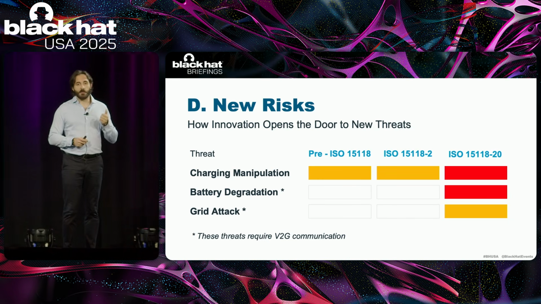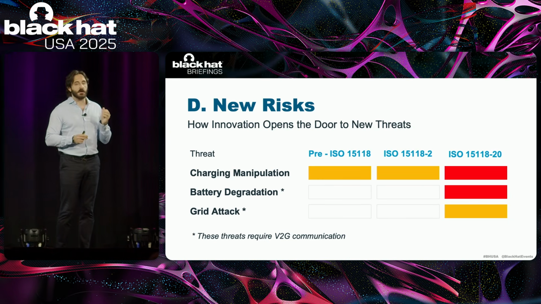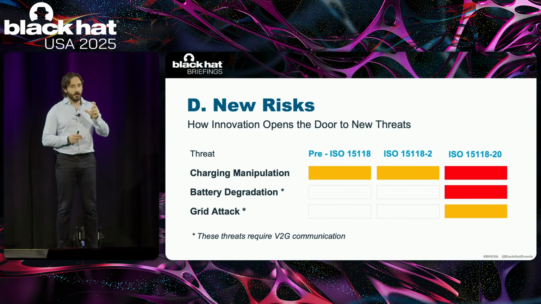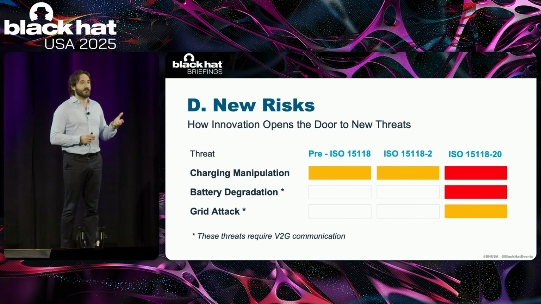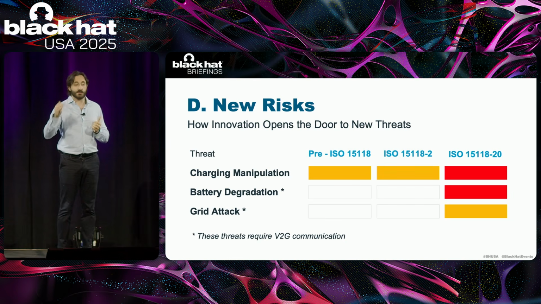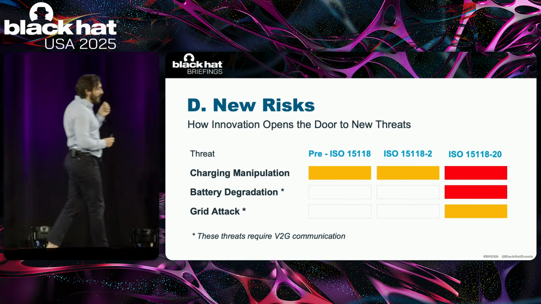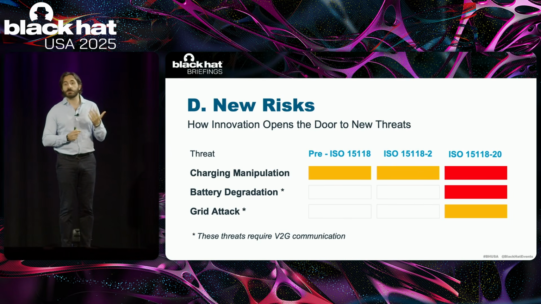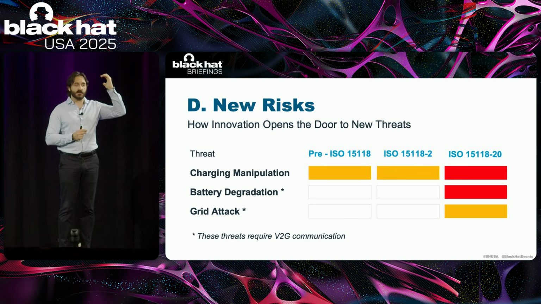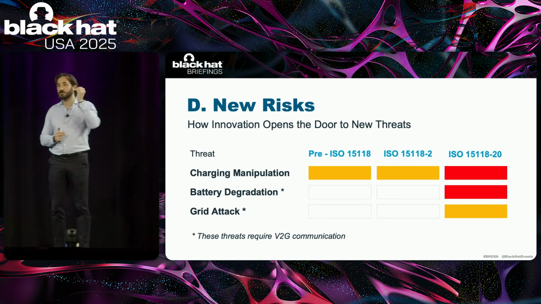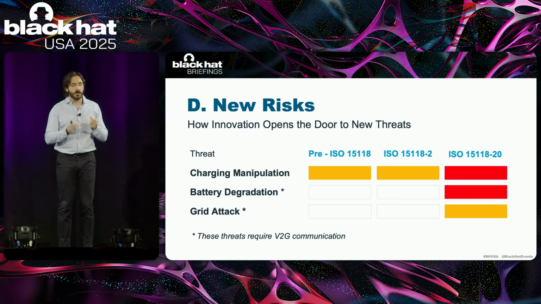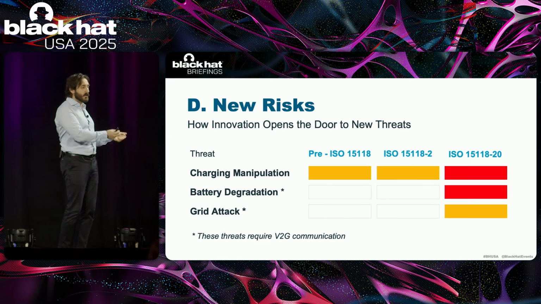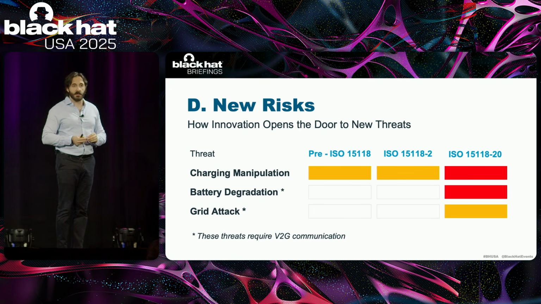And this becomes possible with the introduction of smart charging. Because smart charging, as we said, is an innovative way of charging that allows the electric vehicle to stop the charging if the grid is in a situation of strain. So if we have a compromised charging station, a malicious user could simply simulate congestion on the grid. This will inflate artificially the prices at the charging station, and it will force a lot of electric vehicles to stop charging. So you can imagine the frustration of the owner of an electric vehicle that goes back to his vehicle and finds that the battery is completely uncharged.